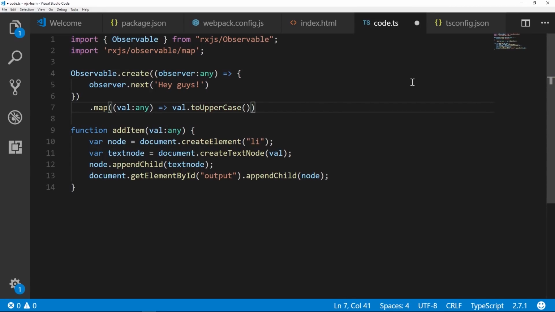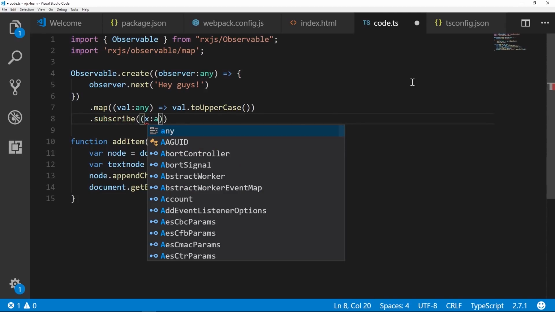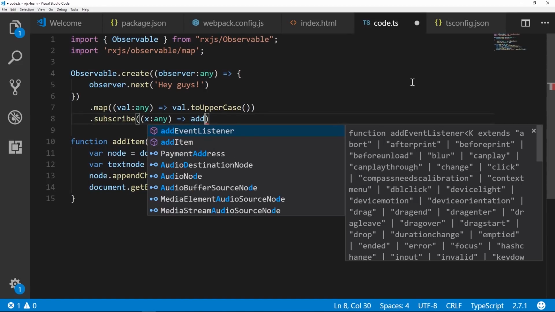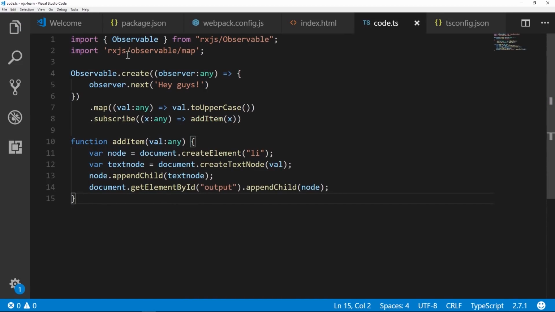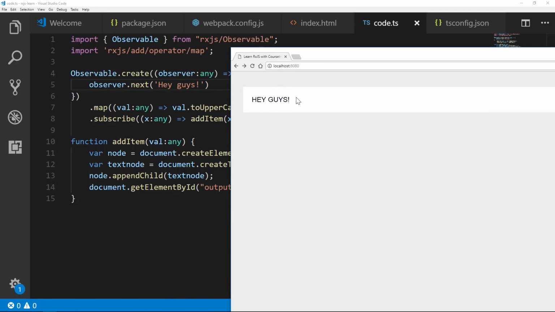So we're transforming it in some way, and then we can subscribe to it. And add item x. Oh, and I forgot we need to adjust that slightly. This is not the correct location. It is add and then operator map. Sorry about that. Now if we go back, there we go. It's transformed it in some way, and in our case, it's just to make it uppercase.